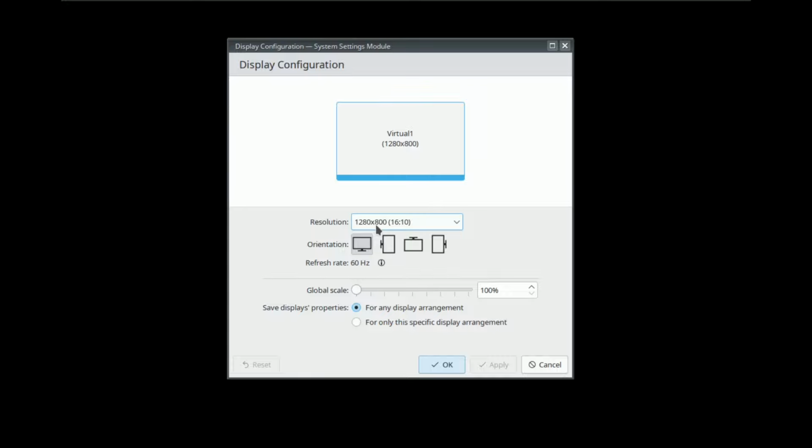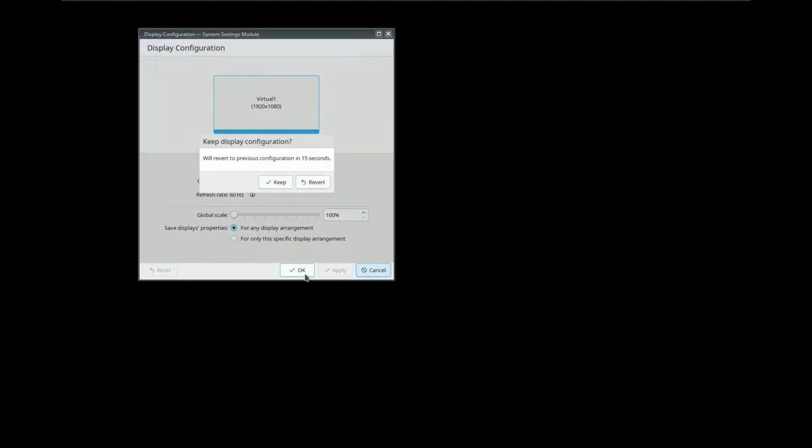So here is our welcome screen, display setup, KDialog. I'm going to click on OK. You should be getting two desktop environments. Most people download KDE Plasma, so that's the reason I downloaded the same thing. For the resolution, I am using 1920 by 1080 with a 16:9 ratio. I'm going to click on apply and keep it. Okay, so we should have all the setup done before the live boot.